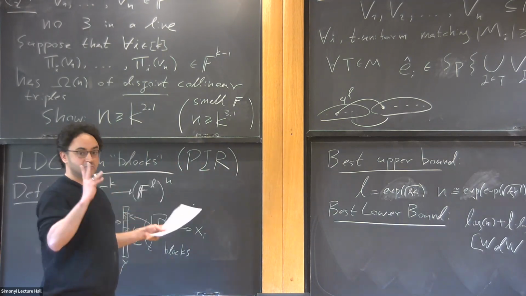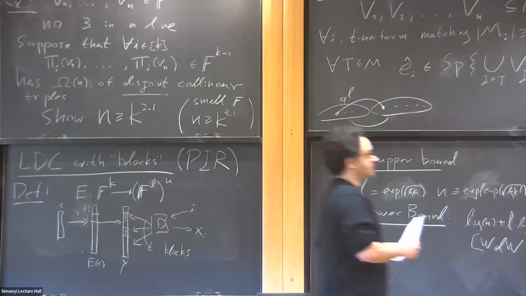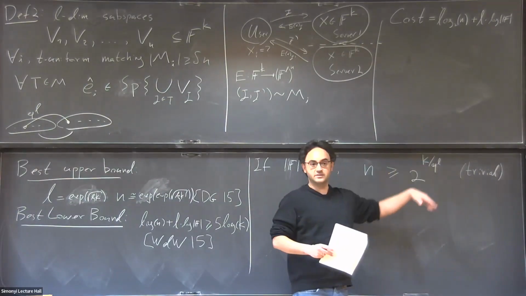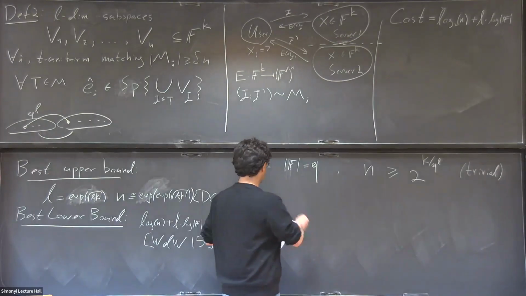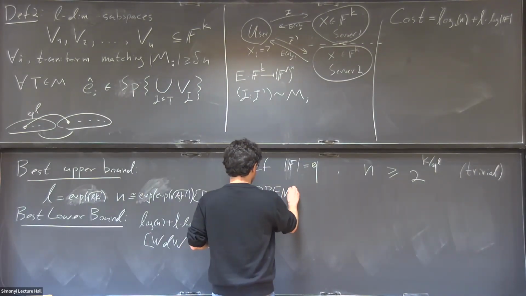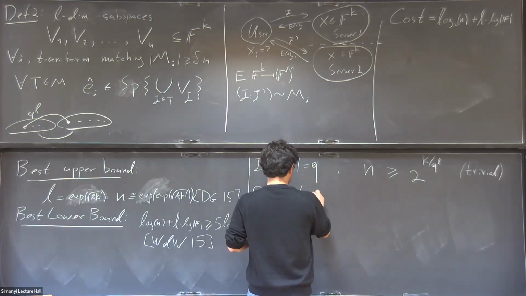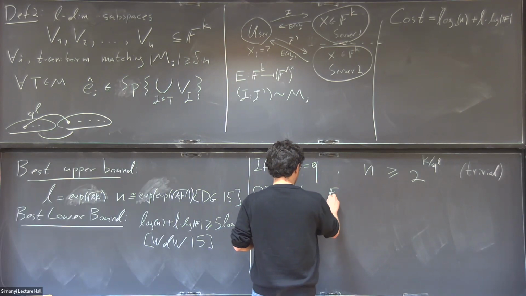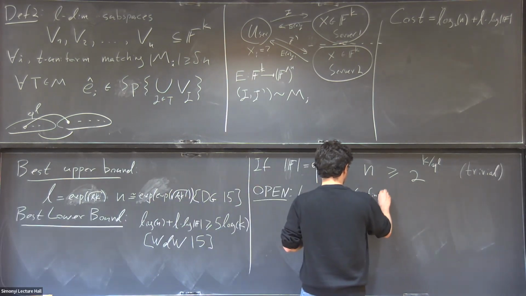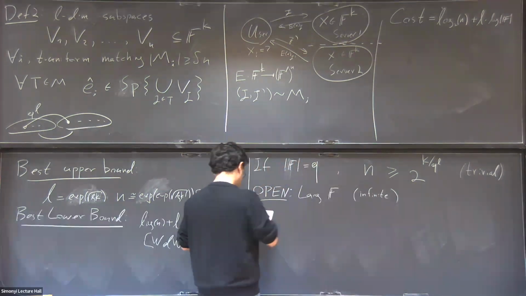when L is 2 and the field is large. If L is 2 and the field is large, this already is meaningless, right? It doesn't give you anything good. It's an open problem. Pick large F, maybe infinite. They're real numbers.